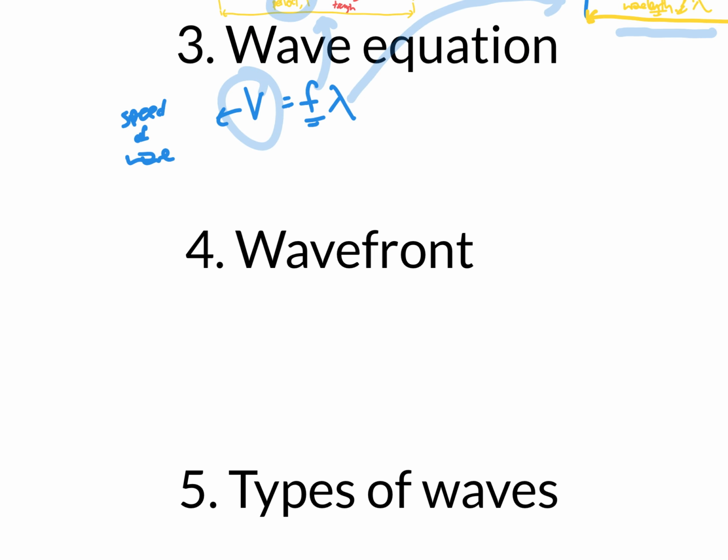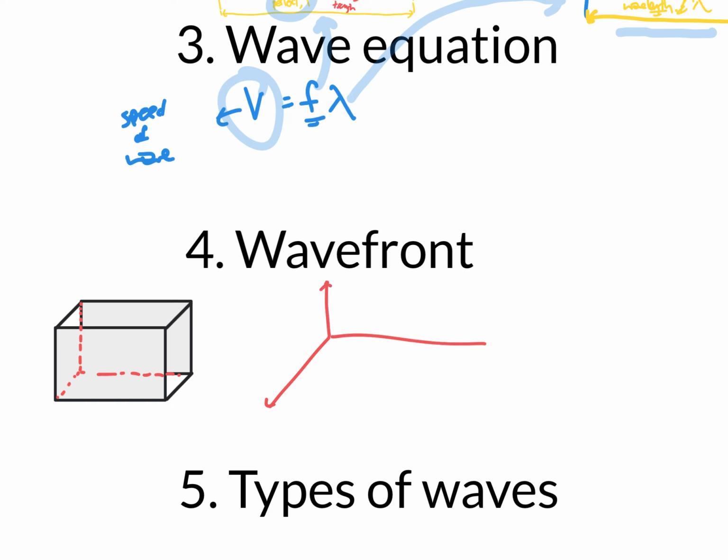A wavefront is really this imaginary line linking up all of the crests of the wave side by side. And the way we did it in class is to just imagine this 3D object, okay? And so what's behind it, what you can't see, would be what's over here, correct? This is the behind part.